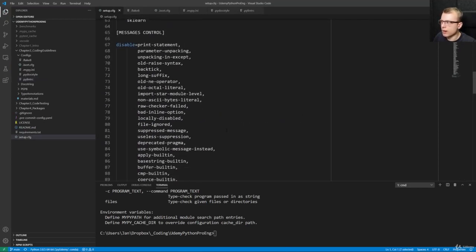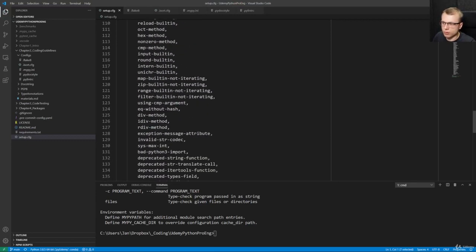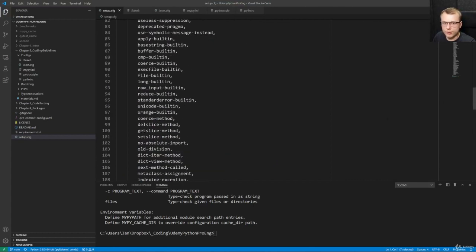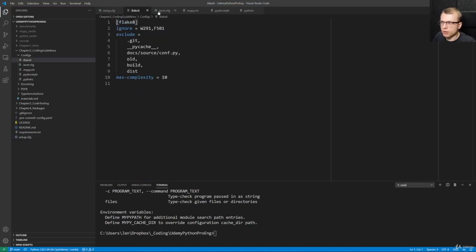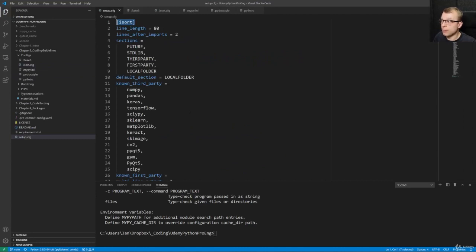You just have to pass in the entries that you have changed, so that are different from the default settings. And that holds not only for Pylint, but also for the other tools that I have shown in this chapter. So this setup.cfg file is a pretty nice way to combine all your settings of your linter tools in one file. Otherwise, you would have up to five files in your project structure, which is okay. But I mean, if you can just combine it into one file, why shouldn't you do that, right?